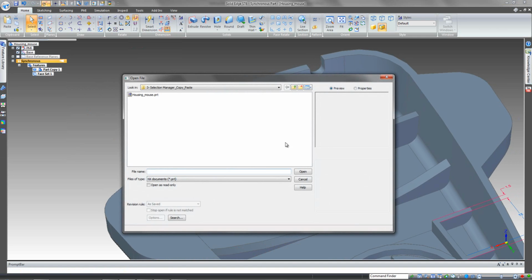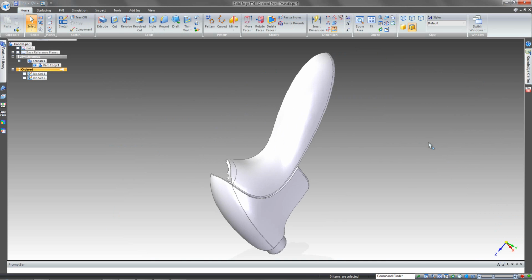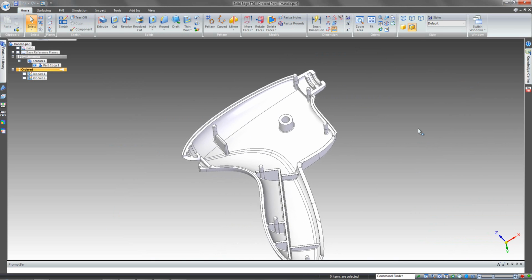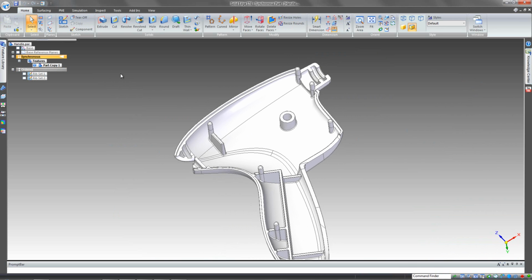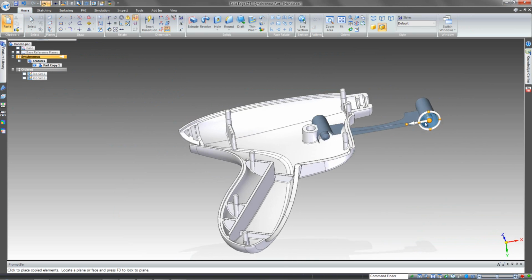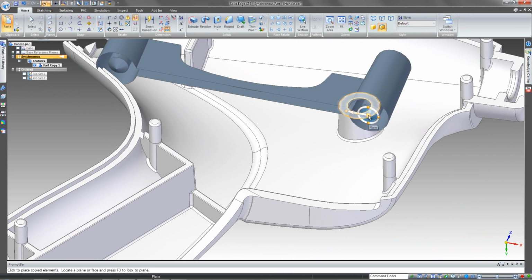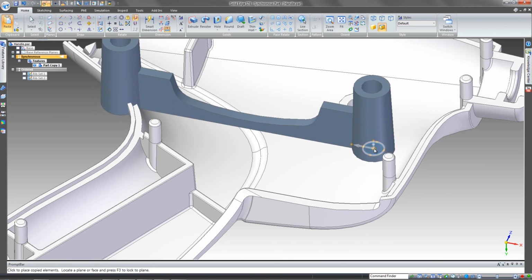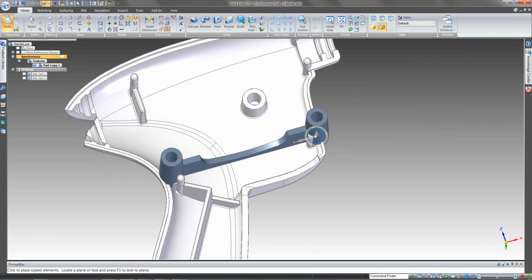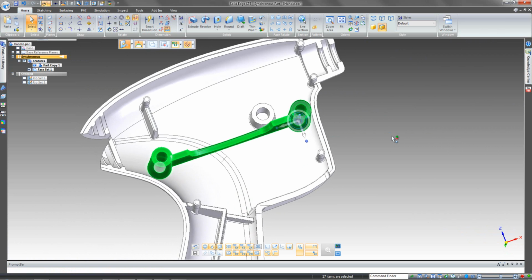I'm going to go ahead and reopen the part that I'm working on, the other component. So again, here's a plastic handle, one half of a plastic handle for the company that I work with. And very easily I can come in and just hit the paste option, and that's going to copy that feature from one part into my part that I'm working with. What that's going to give me the ability to do is I can now snap this rib and boss structure into my new part. Now what I may want to do is just kind of eyeball where this is going to go, and I'll go ahead and click to place it into my part.